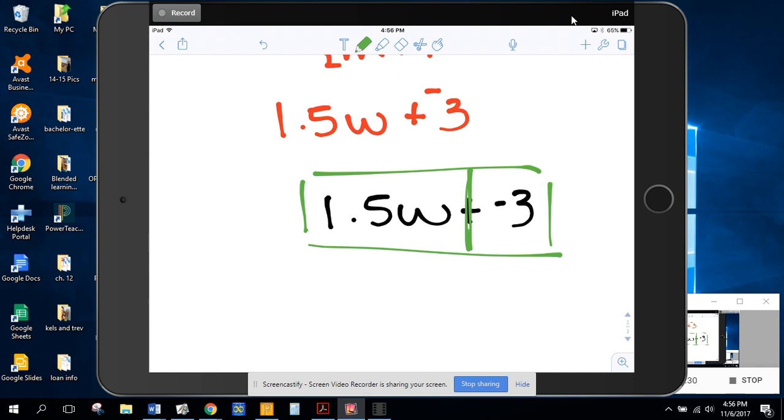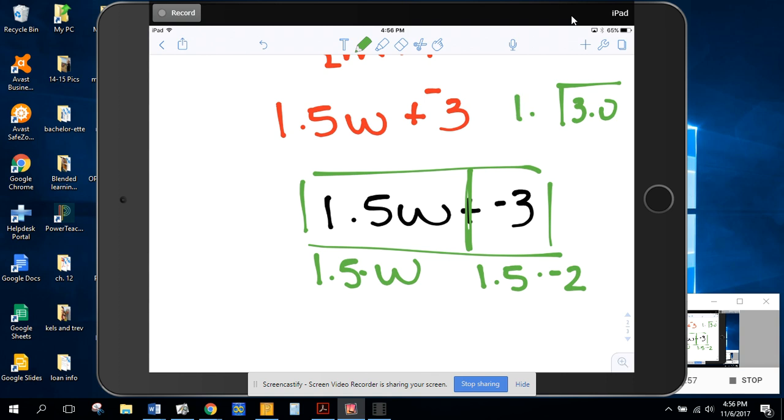All right, so I know 1.5 is what's being pulled out, so I don't have to find my factors. So I'm going to rewrite these as multiplication problems. And then I have enough knowledge that I know that 1.5 times negative 2, it takes two 1.5s to give me negative 3. If you guys didn't know that, then you would need to come off to the side and do 3.0 divided by 1.5.